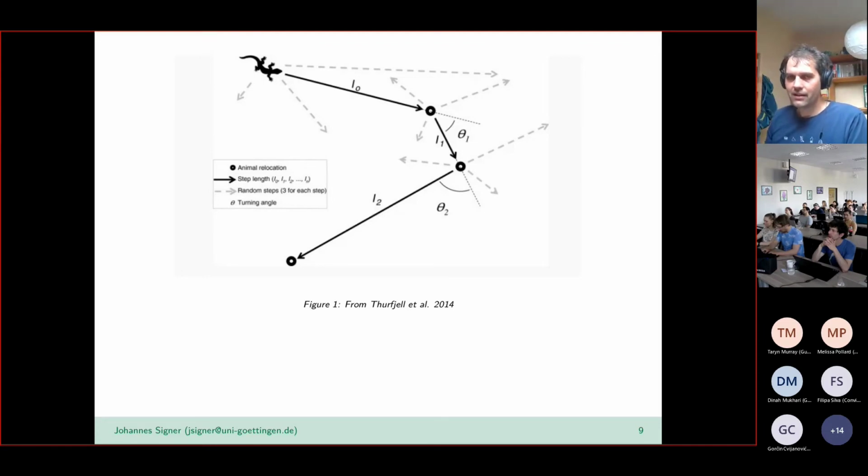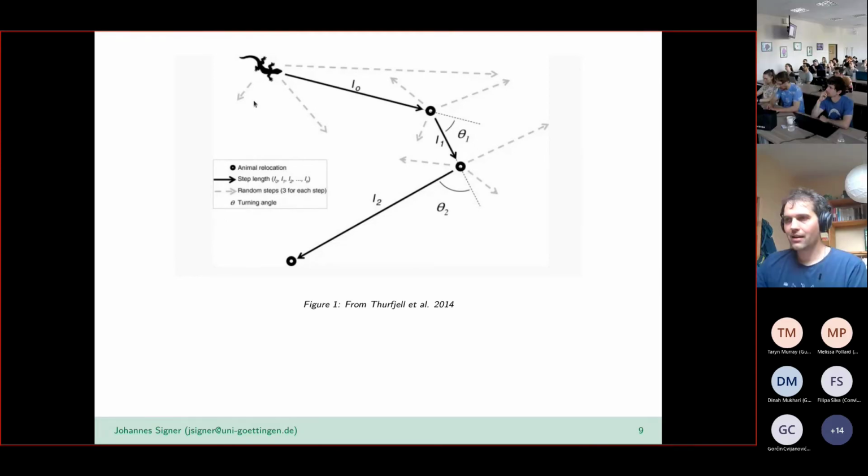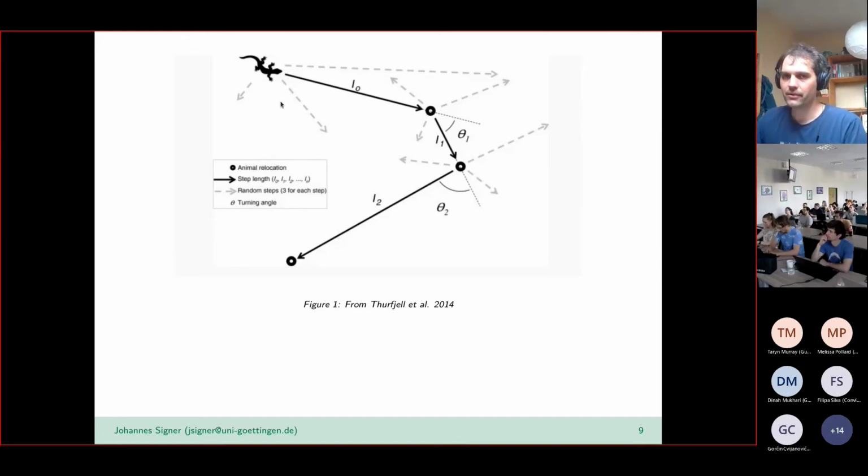And what we do then is for each observed step, so that would be that step, we take all the available steps that we have and randomly sample 10, 20 steps from that and pair each observed step with these randomly sampled steps using the step length and the turning angle of the observed steps.